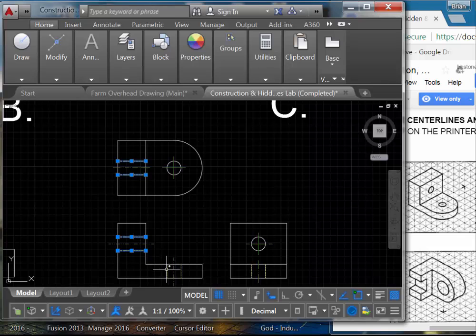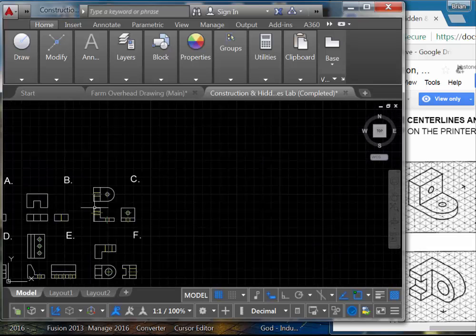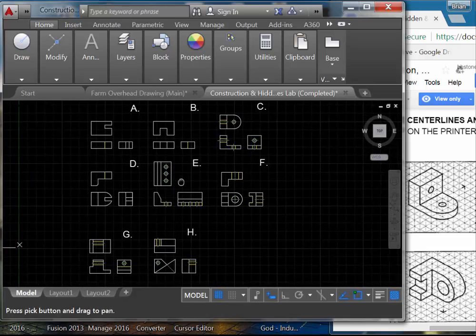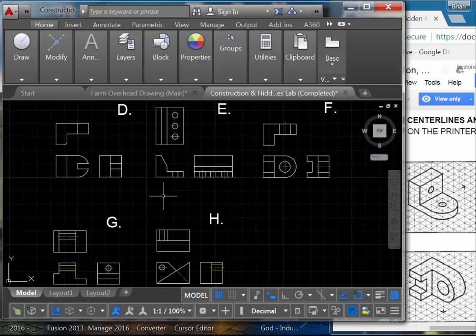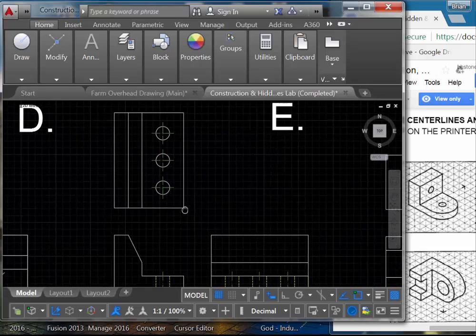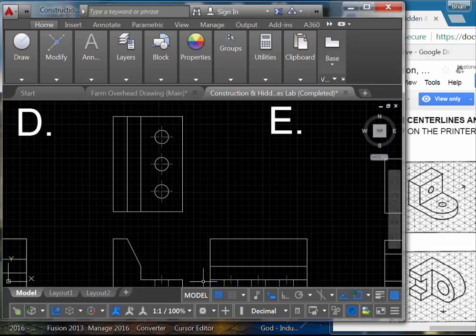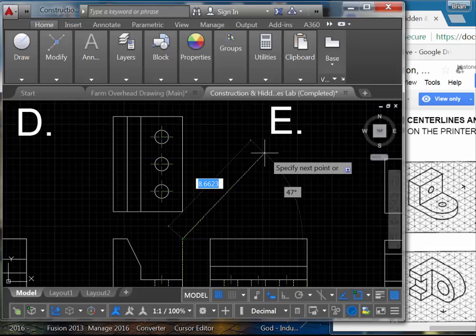So this is a quick review of how that works. Again, this drawing did not require for you to draw the orthographic views, just to fill out where the hidden and center lines are. Look at drawing E. This was also a complex one. It required for you to draw a line. Let me just show you an example of what I did, to draw an imaginary corner line. In this case, I'm figuring this out from this point, and draw it out.